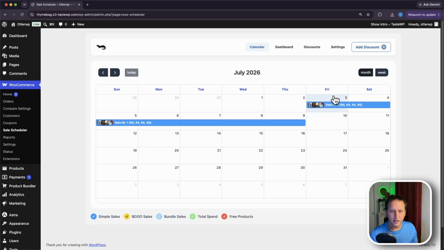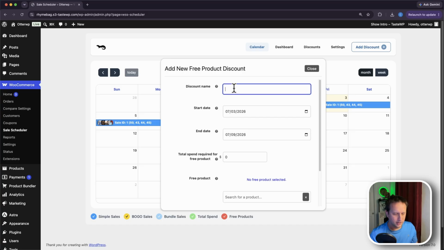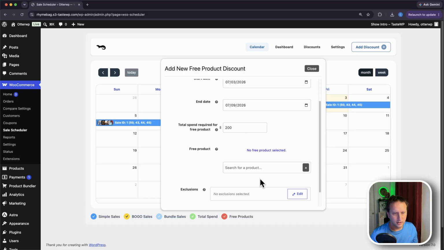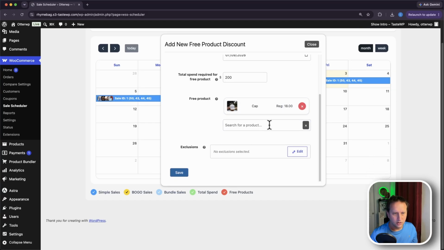Now there are other types. There is a you get a free product. You click that, give it a name, we'll just say test, set the amount of money they have to spend to get a free product, and then simply select the product. And there you go.